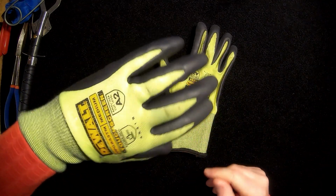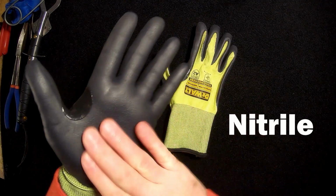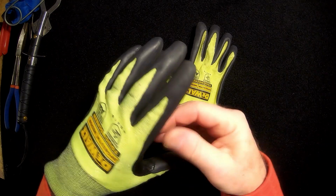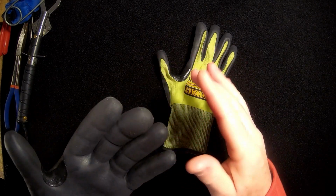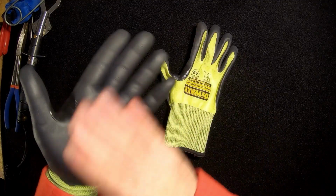I like these. I think these are narrow. I'm not sure what kind they are. This has like a coating here, and they're pretty thick. Now you can't obviously just reach your hand down in the fish's mouth with them because they'll still cut through. They're not really made for that.